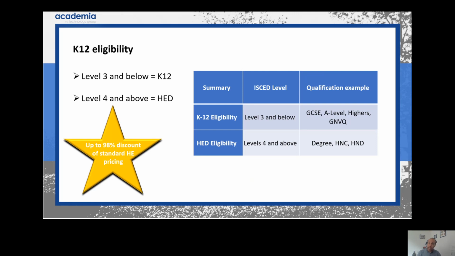And again, what we've seen with many is it's not just a case of reducing cost, it's also gaining flexibility. We've had customers that have been spending X figure on device licensing for years, have realized they are a K-12 eligible member and have been able to slash that cost in half whilst being able to provide every single staff and student with access to the software on premise and at home. So for a few of you, this may be your scenario. It's the holy grail. We're going to help you reduce your costs significantly, and we're going to help provide you additional flexibility to your students as well.